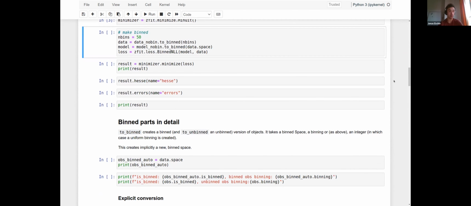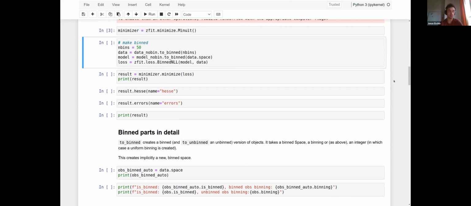Now, to go to the binned part, making that thing binned means one way to do it is simply calling to_binned and saying how many bins we want. So here we have the unbinned data. We say to_binned, and here we get a data object. Then we make our model binned, where we just say we want to have the same binning as data is in. So we could also just give n bins, but let's say just to make sure that we have the same binning as data. And then we can create a binned negative log likelihood just to fit a Gaussian.